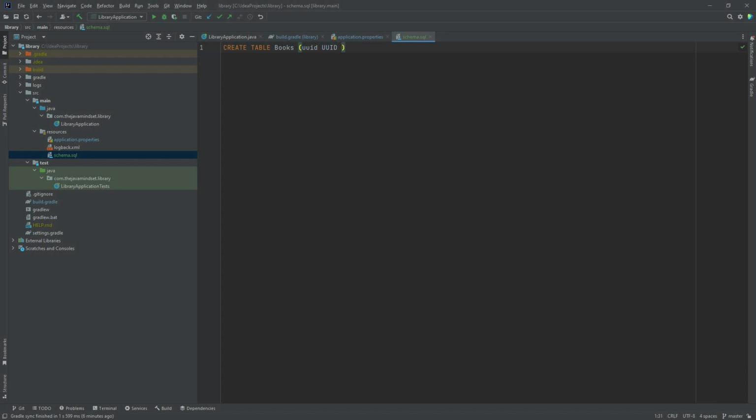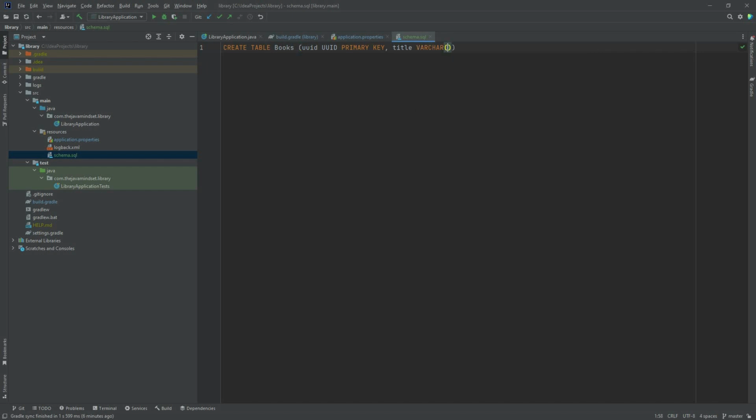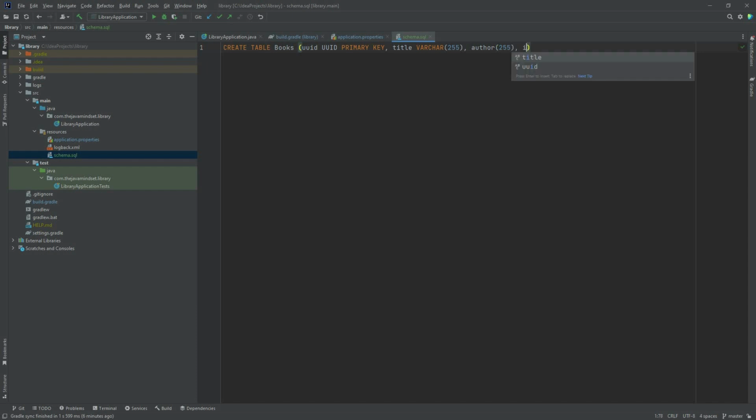The UUID is the primary key of the table. Then we have the title. It has 255 characters. The next field is the author, with 255 characters too. And the last field is the ISBN, which has only 13 characters. That is our schema.sql file.